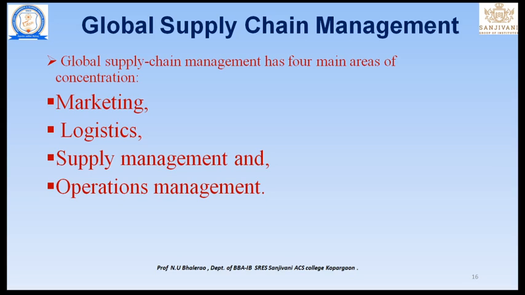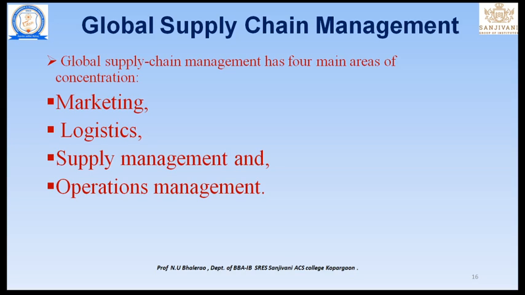Sometimes a company will use its own logistic transportation, and sometimes it utilizes third-party transportation. As per the process of logistics, they maintain their supply management, that is, how the product delivery proceeds as per the rules and regulations of our country as well as other countries. And finally, all these legal terms, starting from raw material to the finished good, with the license and the procedure of global connectivity and global supply chain, come under operation management. So it is all about the four main areas where global supply chain management works in a very standard way.